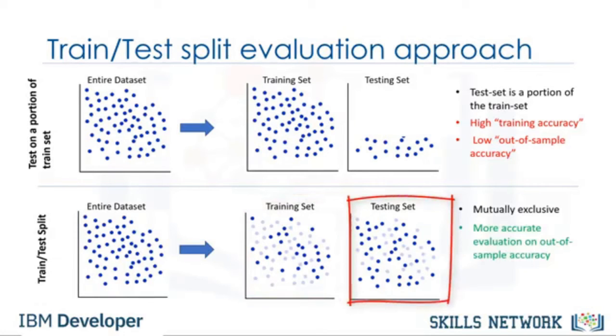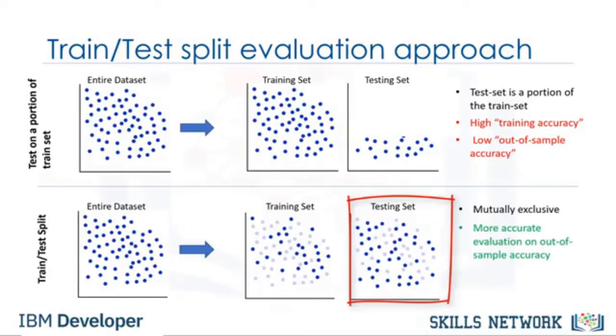This will provide a more accurate evaluation on out-of-sample accuracy because the testing dataset is not part of the dataset that has been used to train the data. It is more realistic for real-world problems. This means that we know the outcome of each data point in the dataset, making it great to test with. Since this data has not been used to train, the model has no knowledge of the outcome of its data points. So, in essence, it's truly out of sample testing.